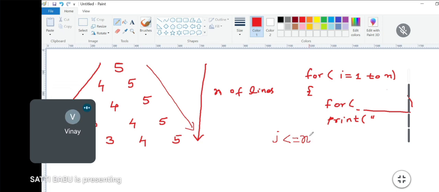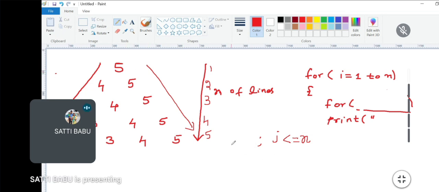Agree? Yes sir. The beginning of every line is changing. In the beginning, the line number is 1. Agree? Second line 2, third line 3, fourth line 4, fifth line 5. Yes sir. So if it is 1, it is 5.